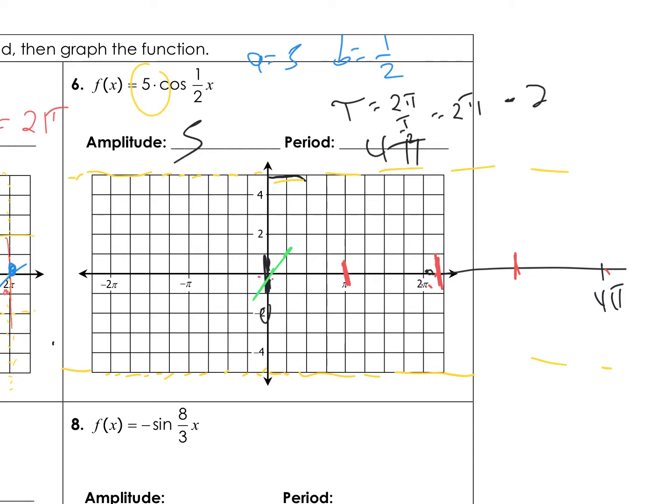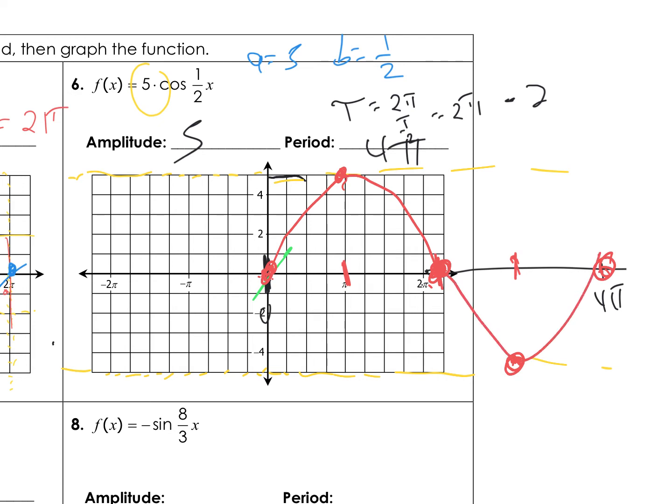So watch. We start here, 0, 0. It's going to go all the way up till I get to the top, and that's going to go up to the 5 here. Next tick mark, it goes where? Goes to 2 pi. Stays here. That's as far as you can go. Here's all you can graph because you guys don't have a good paper, right? Now, I can keep going and say, what happens to the next tick mark? Where am I at? It goes down to negative 5. I'm at the floor. Where am I at 4 pi? And then you go back up. I'm up here. So I'm able to draw the full cycle there.